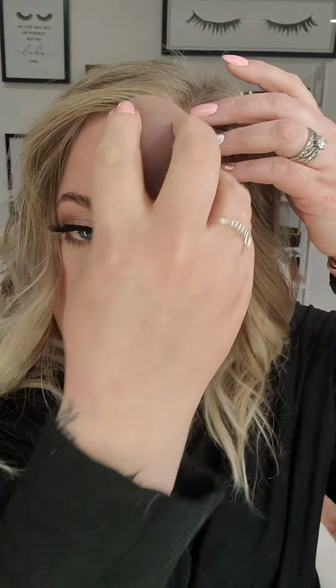And then I like to just take a beauty blender and just extra blend down your neck. There we go. So look at that, it's just flawless. I'm telling you, I'm going to add a little bit of blush. This is my favorite blush. This is our Coral blush. And a little bit of highlight, and then you're done.